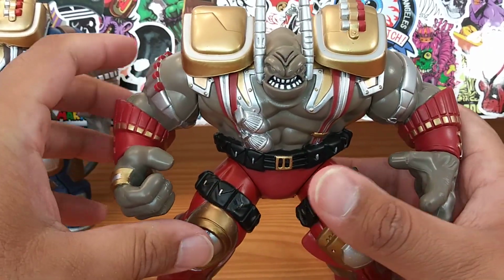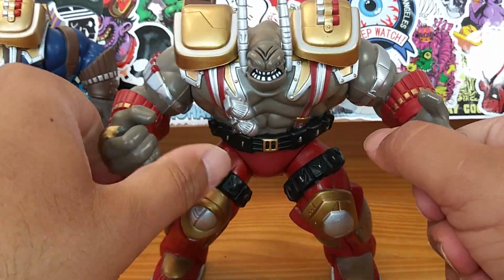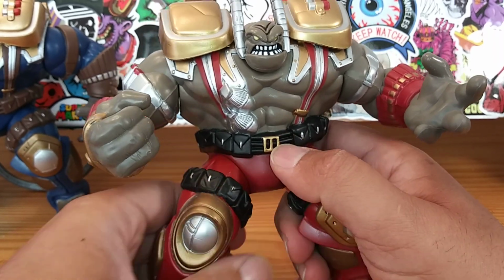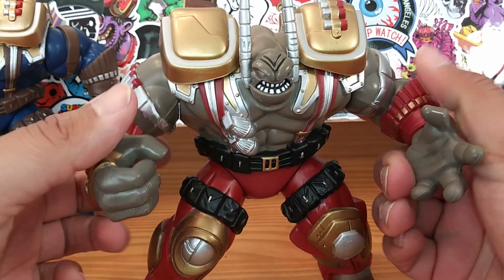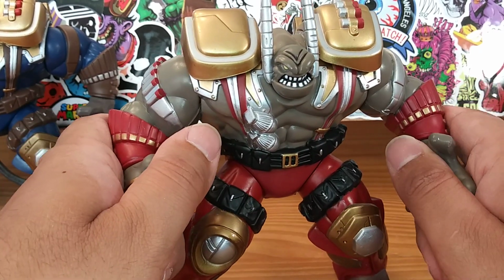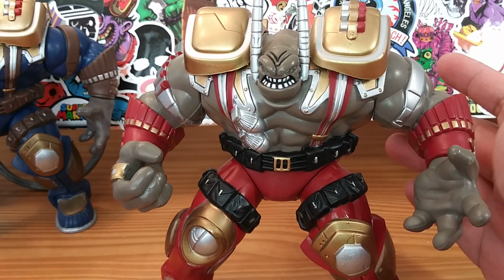Now, articulation-wise, this is a 90s figure. Arm, wrist swivel, legs move, nothing at the knee, and nothing at the ankle. That's essentially what you got right here. This is why these figures are going to last forever, because they had no articulation. The newer figures that are being made today are not going to last because of all the articulation in them. You never know, they might last, but I don't know. Somebody prove me wrong. I'll prove you wrong.